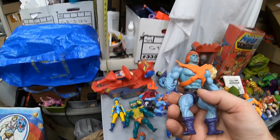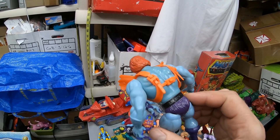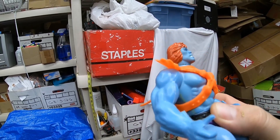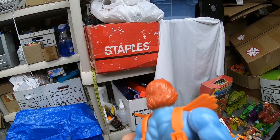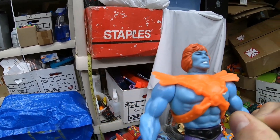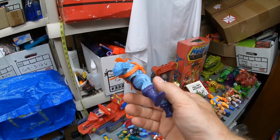We got a couple Fakers — they're both complete with sticker. This one has loose legs and some paint wear, but he's got his armor and his sticker. This other Faker has a little bit of slight looseness to his legs — his armor is okay, needs to be rearranged. But look at that paint — that's got to be some of the nicest Faker head paint I've ever seen. That's a pretty immaculate Faker. I'm considering swapping him out with my Faker, even though his right leg is a little bit wonky. On a stand, it's not going to matter too much. Very nice Faker.